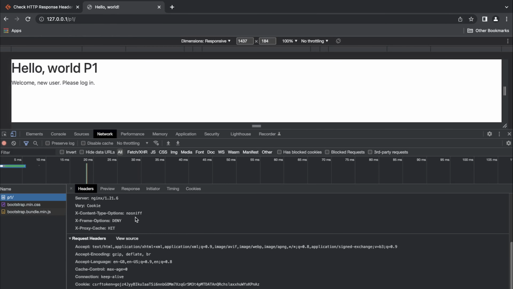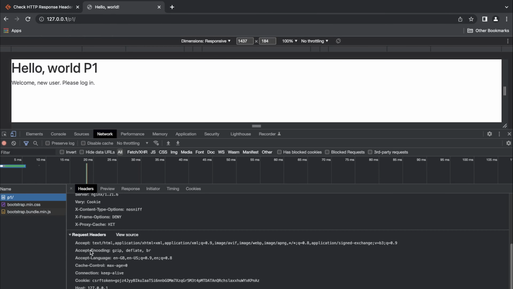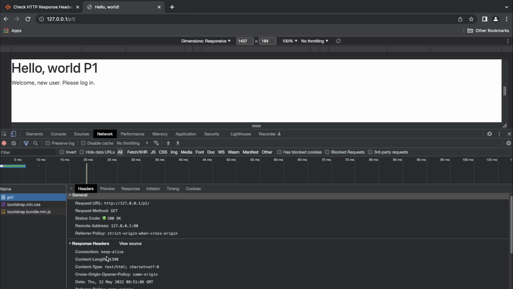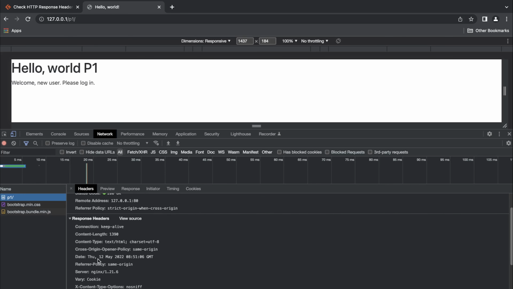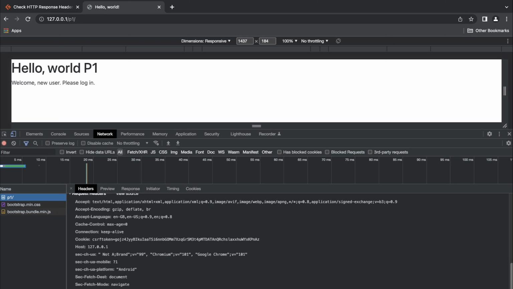So let's just go back into our headers here, and if we go down to our headers, we should be able to see the language header I've just pointed out. Okay, Accept-Language, and you can see here by default I'm set to en-GB, English.